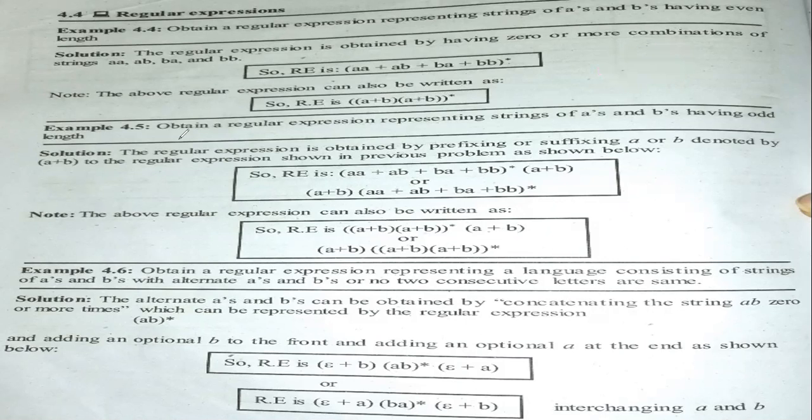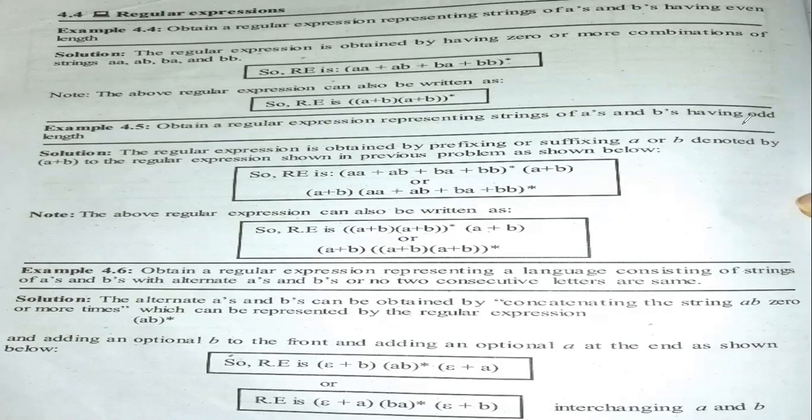Later, question number 5. Obtain a regular expression representing strings of A's and B's having odd length. So be careful, students, having odd length exactly. See here, we already designed an even length, right? So whenever we get this type of question, don't directly go for generating the odd length. See, when can odd be generated? Just imagine 2 is a number. If I want to generate an odd, then if I add any odd number, that is possible. 2 plus 3, yes, it is odd, but don't do that. Don't go for 3.